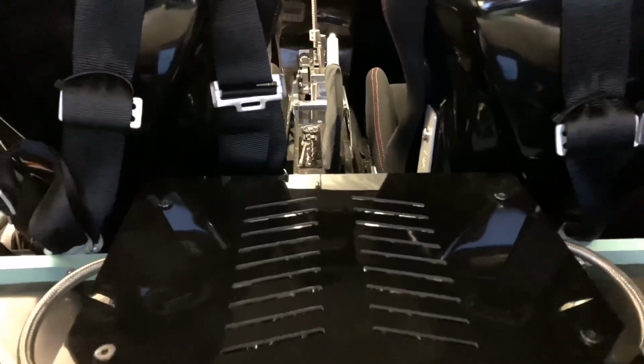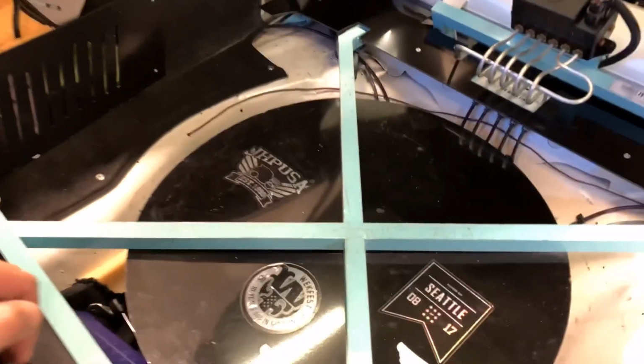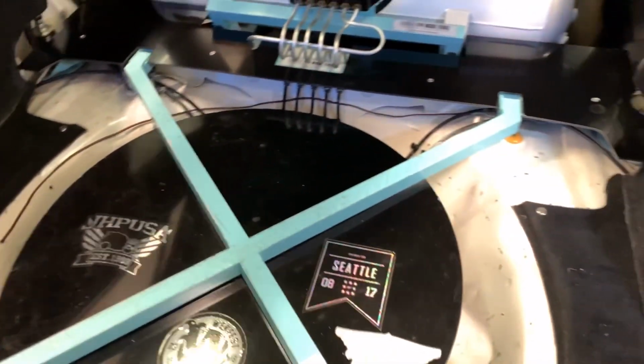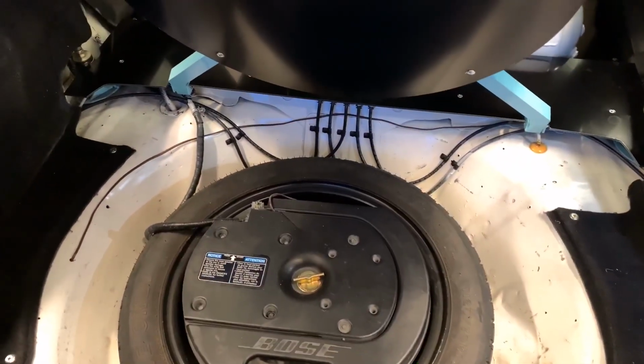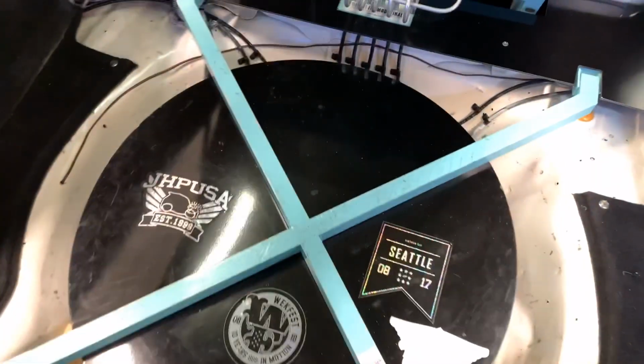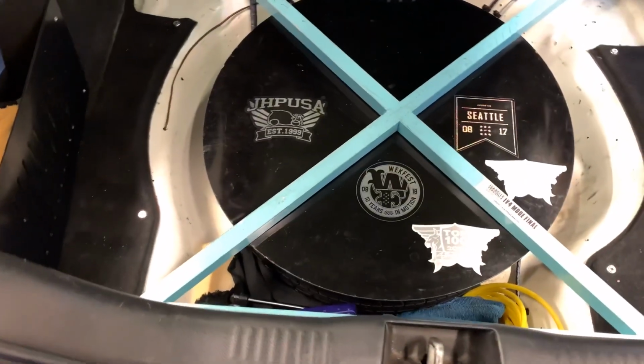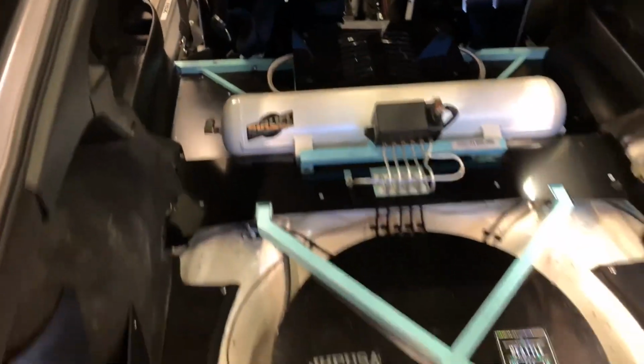I do have my compressors hidden underneath that panel, and then just ended up building an X brace for the trunk, which also has a little storage unit. I do hide a lot of stuff in here, legal stuff. So yeah, I just leave tools and cloths down there just to hide it, but yeah, I need to get that fixed.